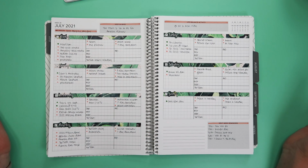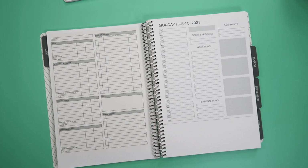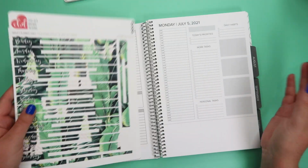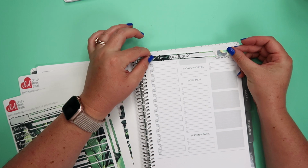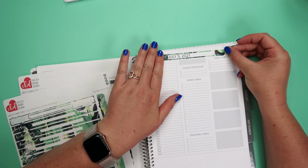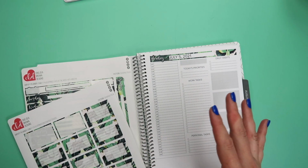Okay, so there is my weekly layout all filled out. Time to move to the daily layouts, and if you've been watching my Manic Mondays, you know the drill. We're going to stick again with the Palm Springs because I still have a bunch of Palm Springs stickers left. I'm going to start with this banana palm pattern and use these stickers to cover up the days of the week. And then the Freedom Box covers, and then I have washi strips to go along the bottom just to make it all nice and cohesive.